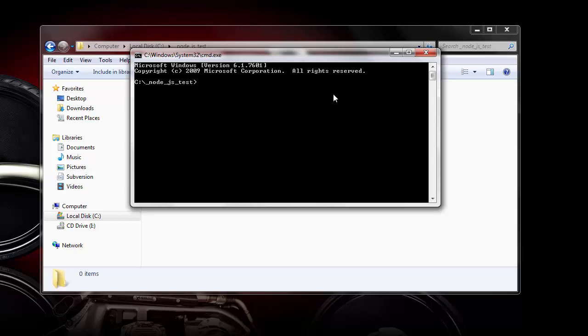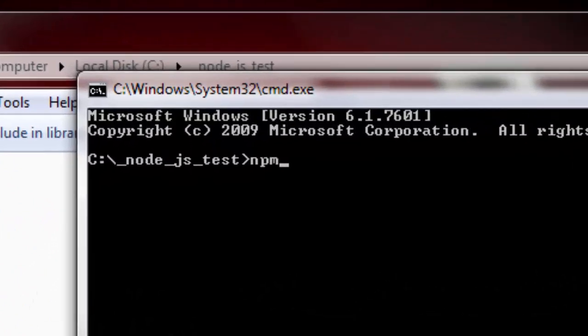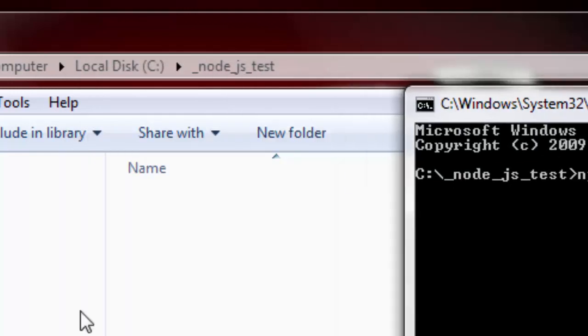In order to install any package, it's very easy. All you do is type in the word npm, and then you can type in either the whole word install or a short abbreviation version, which I like to use. Then you type in the package that you want to install, so in this case, it would be Express. You will see that at the moment, there's nothing here, and after this package is done installing, it will create a folder called node_modules.